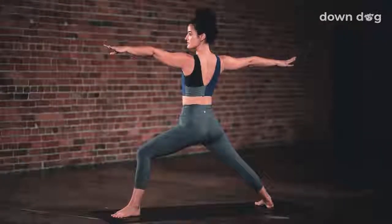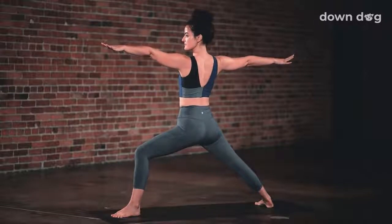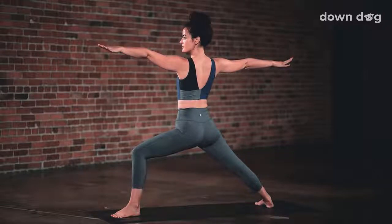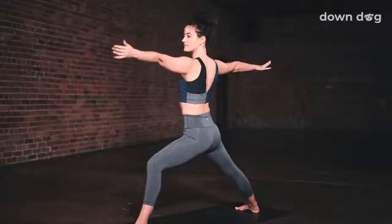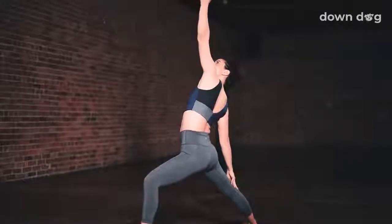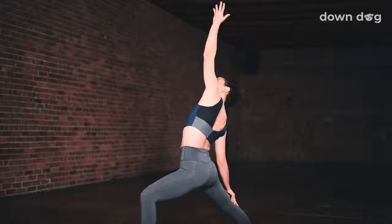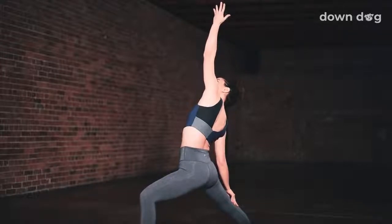Back heel to mat, toes aim right, arms stretch wide. Gaze over the fingertips, inhale. And another breath out, lower the shoulders away from the ears. Inhale, peaceful warrior. Left hand flips and goes up and back. Slide the right hand farther down toward the floor. Exhale. Reach a little higher, breath in.